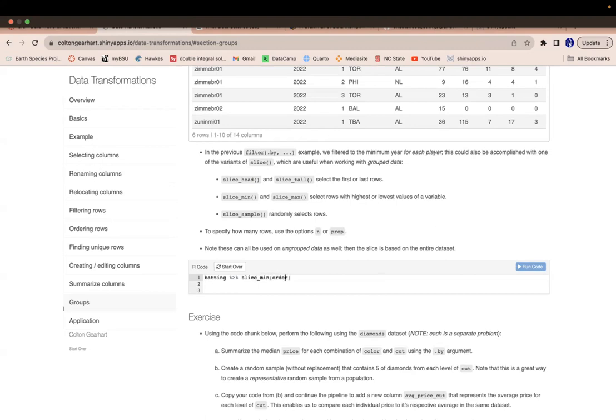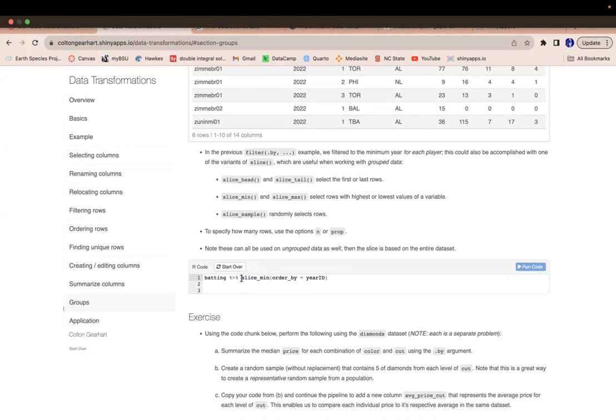So if I'm trying to get the first row based on the year ID, I'm going to implicitly arrange all of my observations by year ID, and I'm going to pull the first one that is listed, the slice min, ordered by year ID.